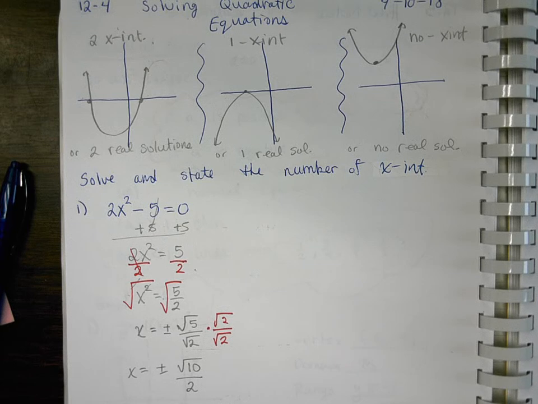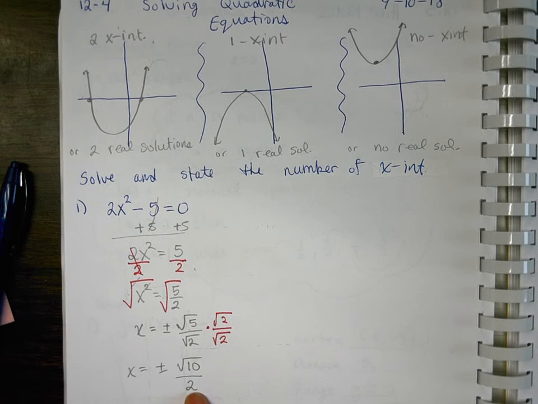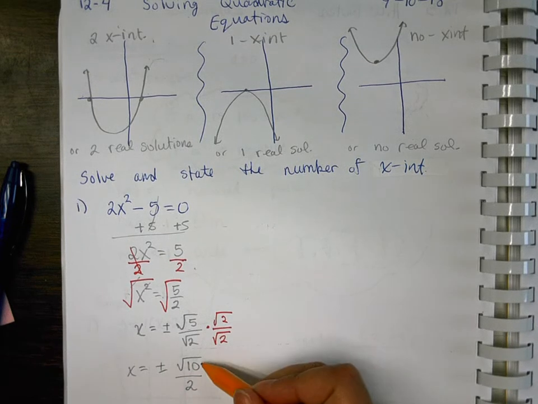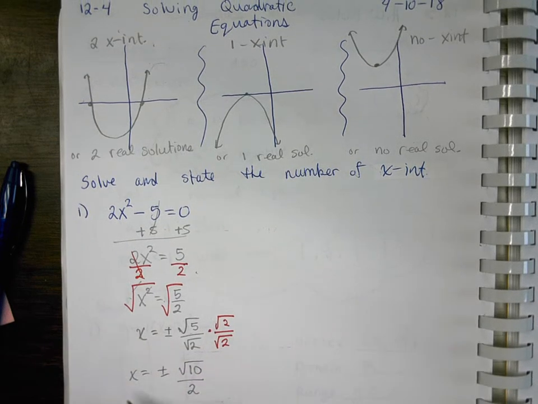Now, if you want to write root 4, that's fine as long as you change the root 4 eventually to a what? Can I reduce the 10 and the 2? No. Why not? One's a root and one's not. One's in a radical and one is not. You guys are correct. This is my answer.